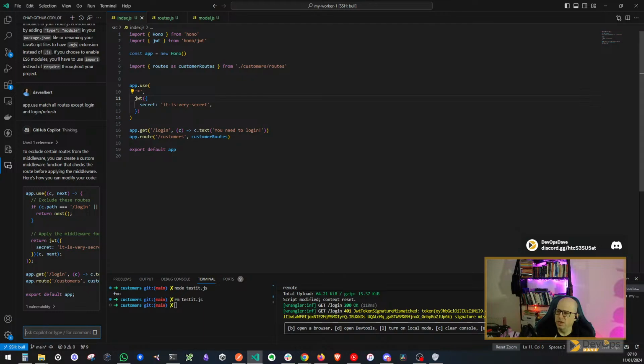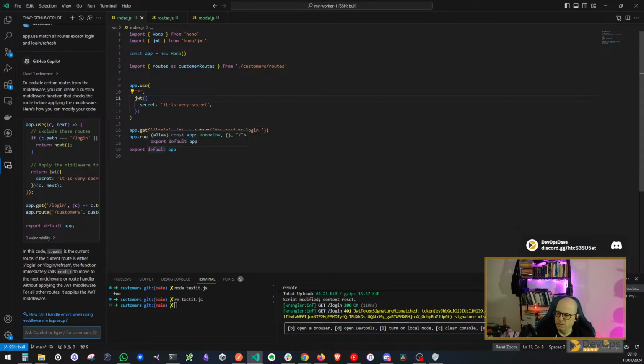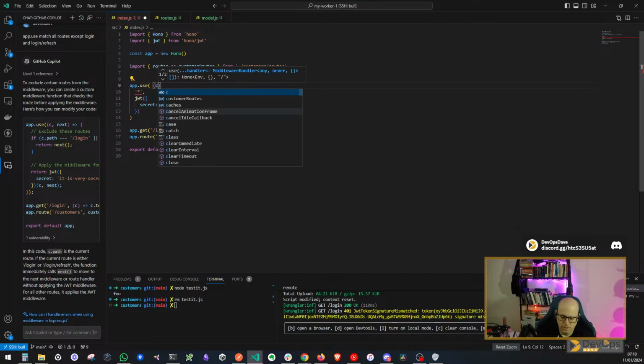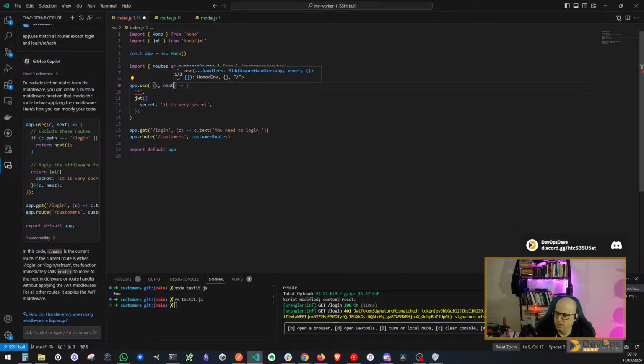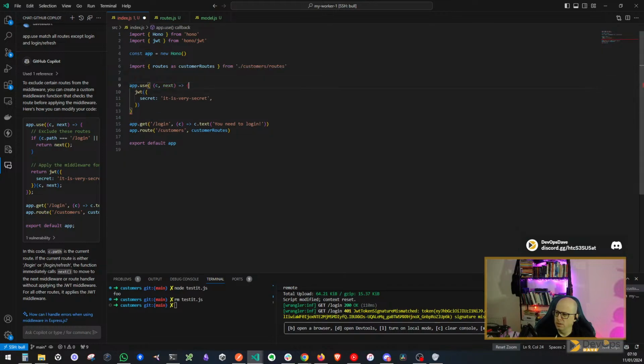Okay, so just an app use, so instead of matching it, it's just for everything, and then if it's login, you just do next. Otherwise, okay. Cool. So that is app use, C and next. And then if return next, this is return.